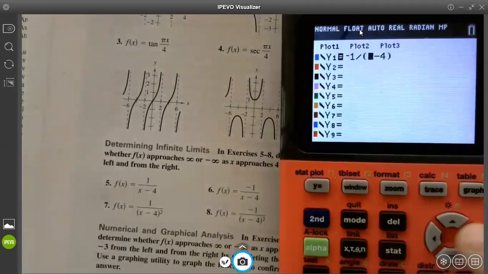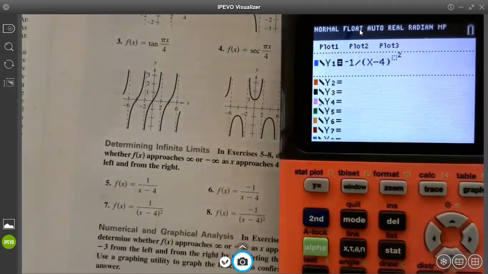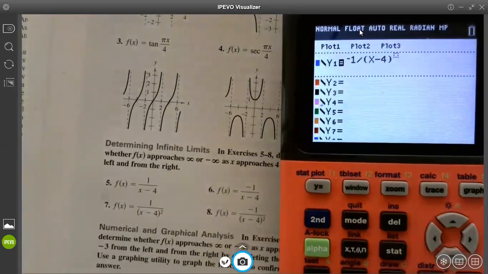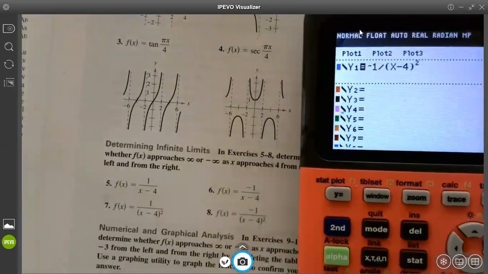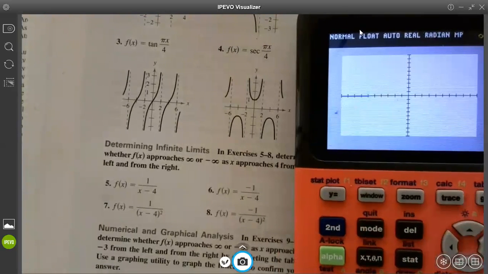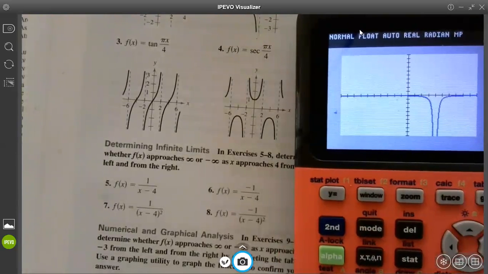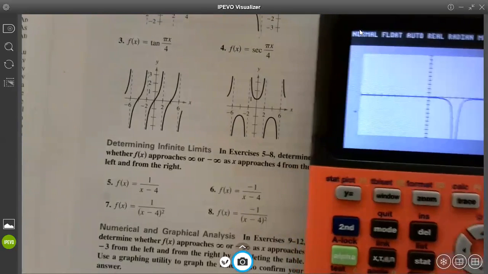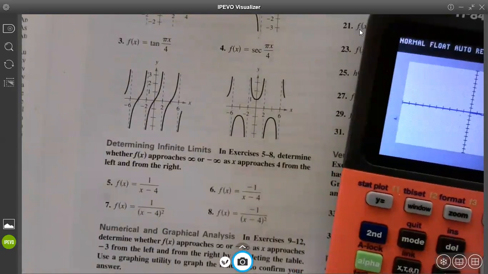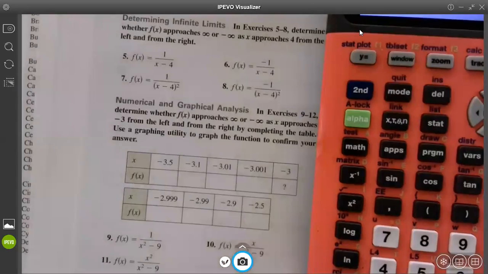All right, the next one, the only difference is that I have squared on the bottom. So when I graph it, it's going to look like this. Where did both of them go? Ta-da. When I told you this was quick, I was serious. The longest it takes is putting it in your calculator. Are you okay with 10 and 12, or do you just have to fill in the chart? They give you the chart.